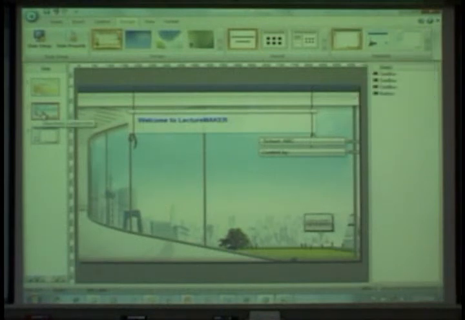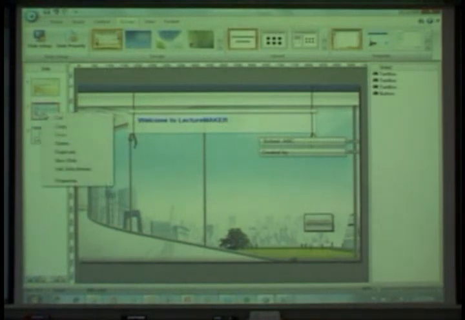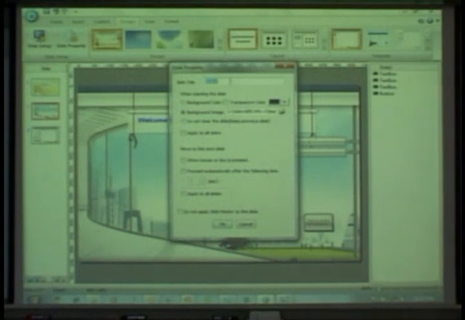Lastly, I would like to share with you the slide property. Every slide has its own property, which allows you to key in the title and put in the background of each slide. One more thing I would like to highlight here: by default, most of the time this option is on. This is when mouse or key is pressed.